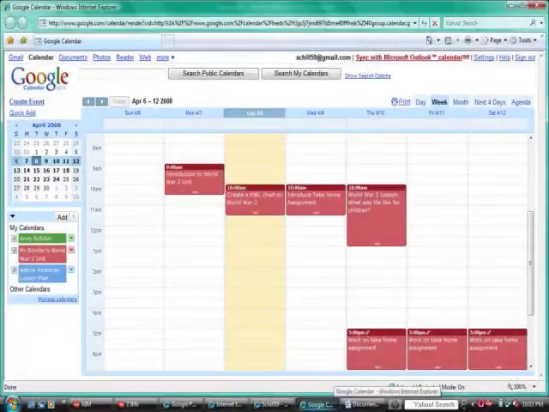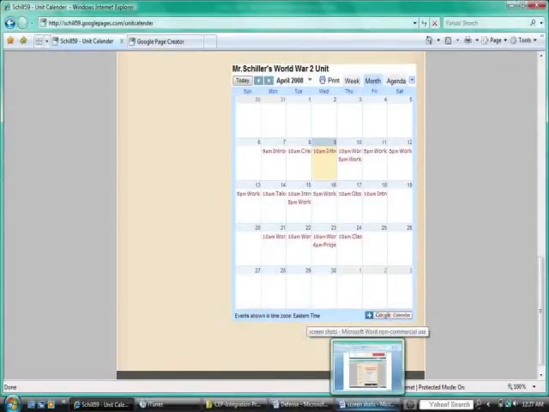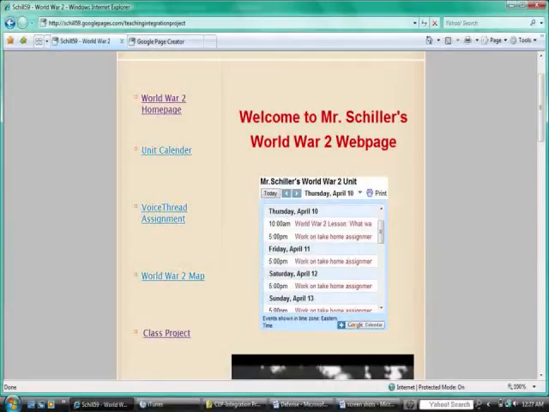Since this will be a unit which will last over the course of 2 weeks and will involve doing a variety of activities and lessons, I chose to use Google Calendars on my website. I will create a Google Calendar which will outline the 2-week lesson for both parents and students to see on the internet. Having a calendar will encourage parents to become more involved in their children's learning, and it encourages students to take responsibility for their work by checking the schedule and making sure they have completed and are prepared for the next day of class.